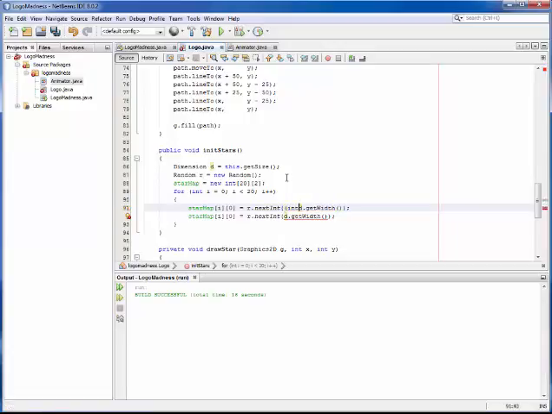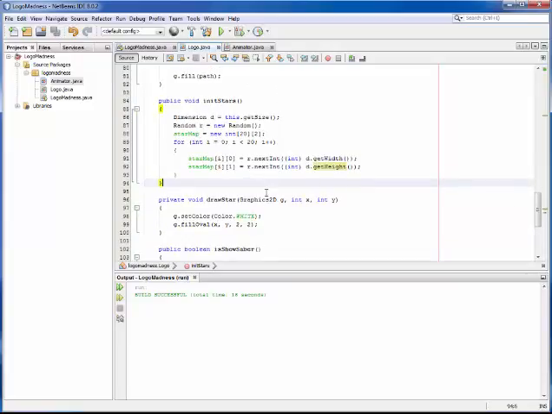I gotta convert this to an int. Excuse me. I'll explain that in just 1 second. And I'm gonna do the same thing for the y, except for now since it returns back a double, I've got to convert that down to an int and get height. And what's happening here is from this width, I'm going to pick a random number between 0 and the width, random number between 0 and the height, and throw my stars somewhere around my map. So I'm going to initialize a bunch of stars.